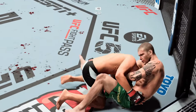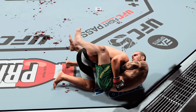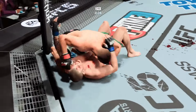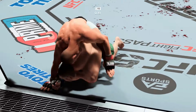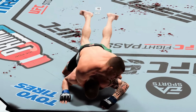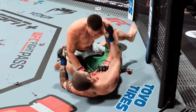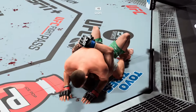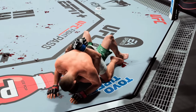Mathews has got his hand looking for a guillotine choke. And this might just be a matter of time. Oh, great submission defense. He continues to bully his opponent here, really manhandling him on the ground. Diaz is in half guard. Oh, he's wearing it now, bleeding from his cheek. Oh, he's got to be careful there, yep.